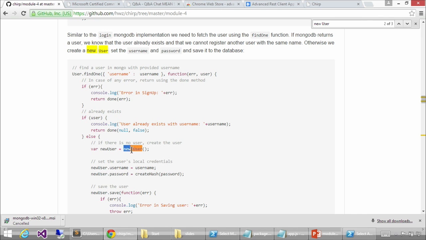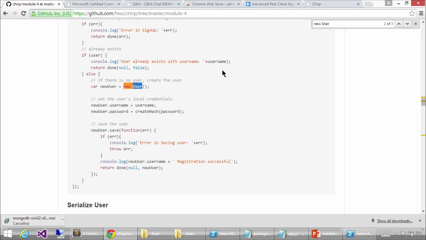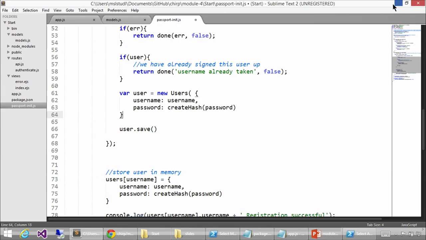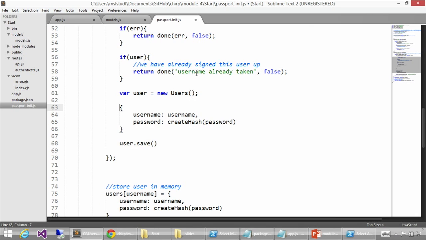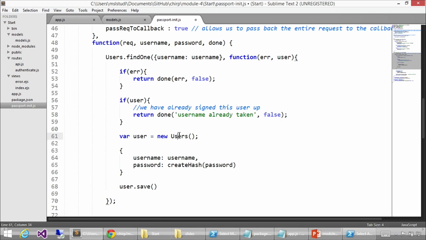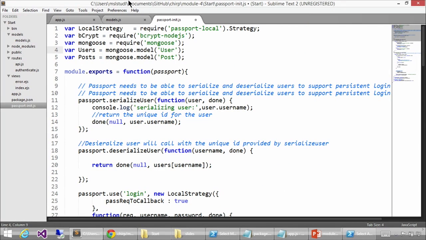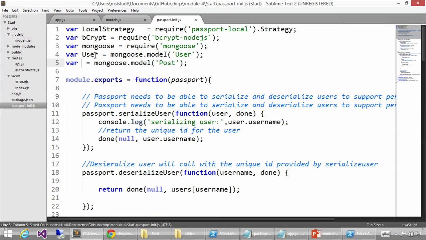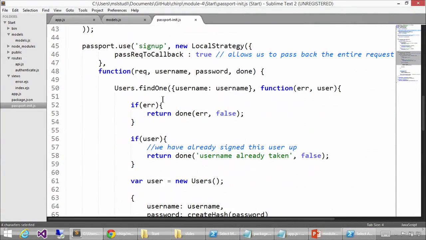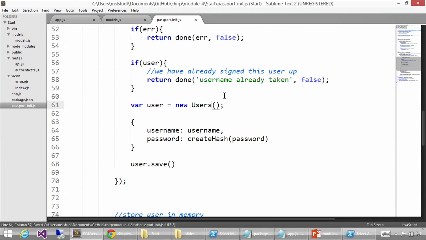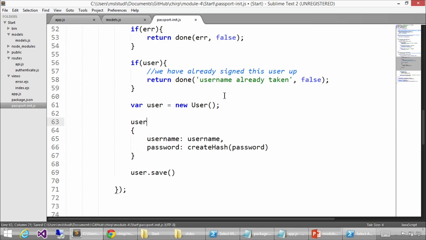Cool. Yeah, so in the example in the README, you'll just see user, but in our case, we'll call it new user, and then we'll just add those fields as necessary. So instead of doing that, we'll just do users. And although it looks funny, this is just a user model, and we're making a user object. Maybe I should just change it back to user. I think I'm going to do that. I don't want to confuse everybody, so we'll just do user and post. Okay. And then we'll go back to sign up, and instead of users, we'll do user.findOne, and equals new user. And then finally, user.username will equal username.